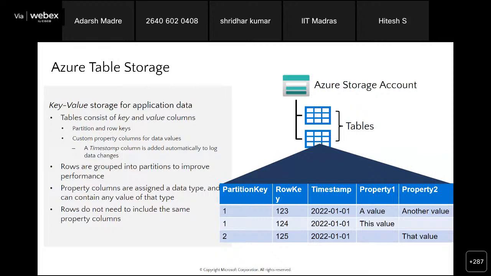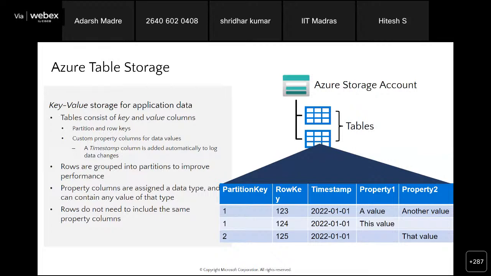For example, if I want to store a person's information, and the person has two addresses, in a conventional relational table, what would I do? I will create two instances of the same person with two different addresses, right? One below the other. So in that case, it will have a different primary key, and each record will have its own existence. But in the table of a non relational database, in the table storage, what can we do?